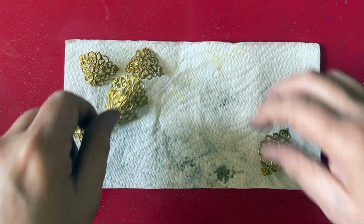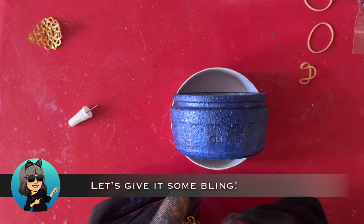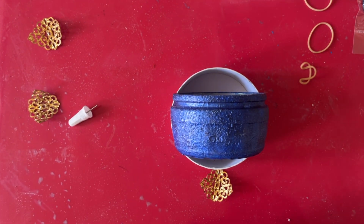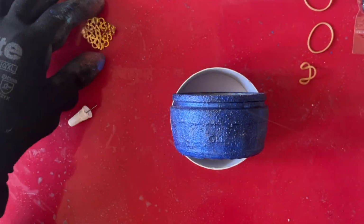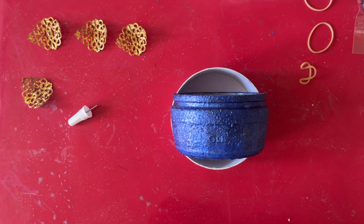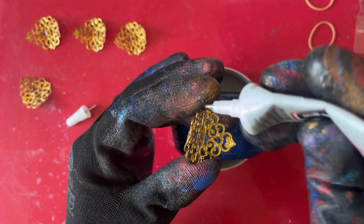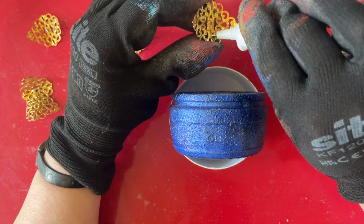It's more curvy than the pot, because I find that helps them to kind of cling to the pot a bit better. So to glue them to the pot, I used B7000 glue, which I think is an E6000 clone. It's a good idea to apply the glue to the filigree and then just give it a minute or two to start setting up before you try and stick things together. It gives it a little bit more grab. And I'm wearing gloves while I do this, because otherwise I shall definitely glue myself to something.